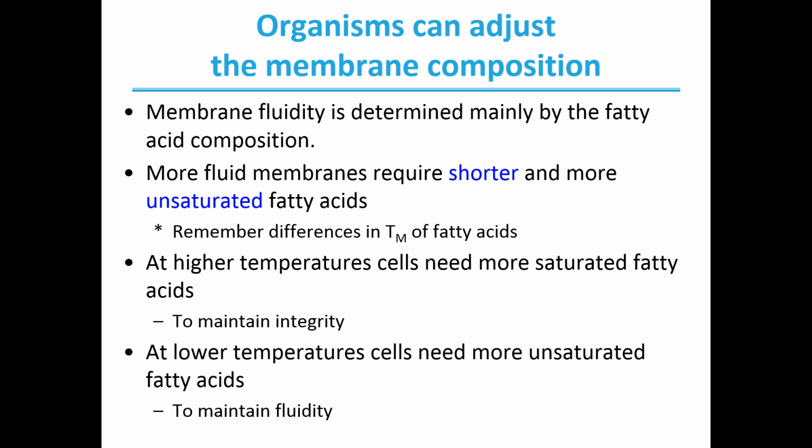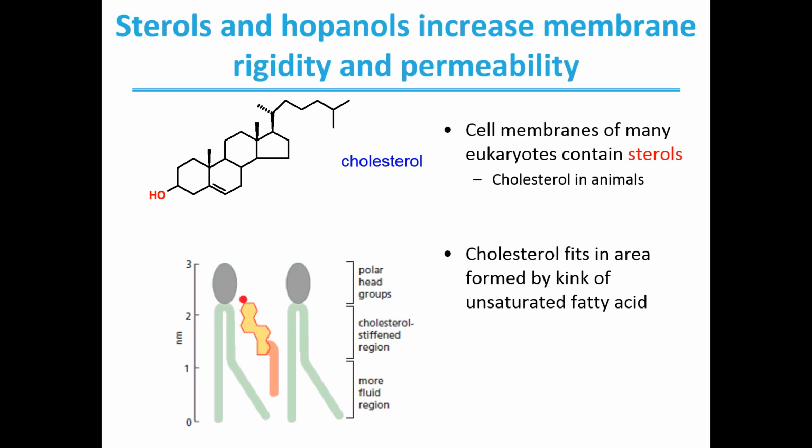Okay. So just a few notes for you. Some of this is kind of what I've already said to you. So anytime you have shorter and more unsaturated fatty acids, you get a more fluid membrane. At high temperatures, that's when the cell will make accommodations by putting in saturated fatty acids. Because at the high temperature, it's more liquid, so you put more saturated ones in there, it packs tighter, so it's not quite as liquidy. If you go low temperatures, the membrane might get too gel-like. So then you need to start sticking some unsaturated lipids in there so it doesn't get too firm. It can maintain some of its fluidity.